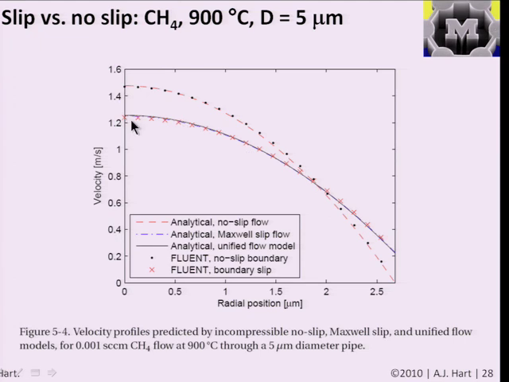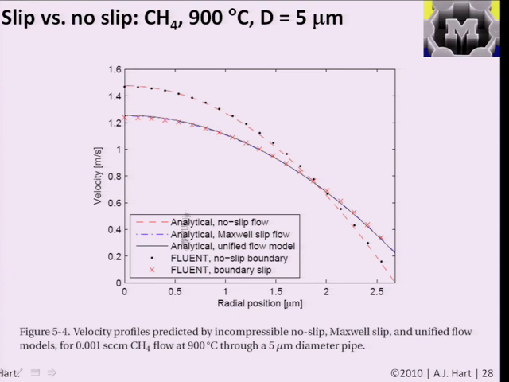And the different curves here: this represents the case of slip flow, and then this represents the case of no slip flow. And I was learning computational fluid dynamics software at the time and trying to compare the result from the analysis to the result with the Fluent software if I applied this slip boundary condition. So if I just modified the condition at the wall, you see in this case that the analysis and the computation agree pretty well.